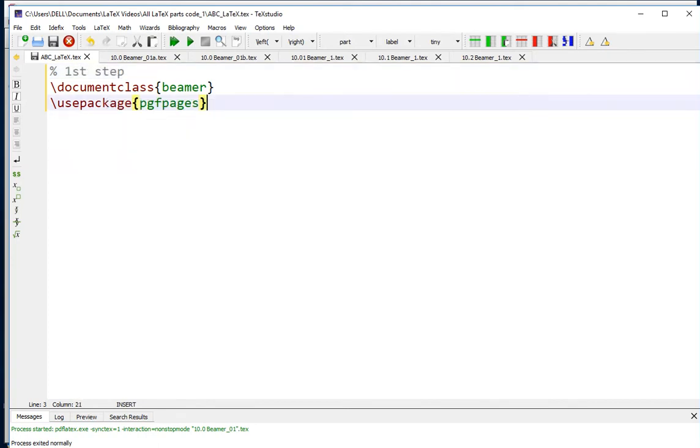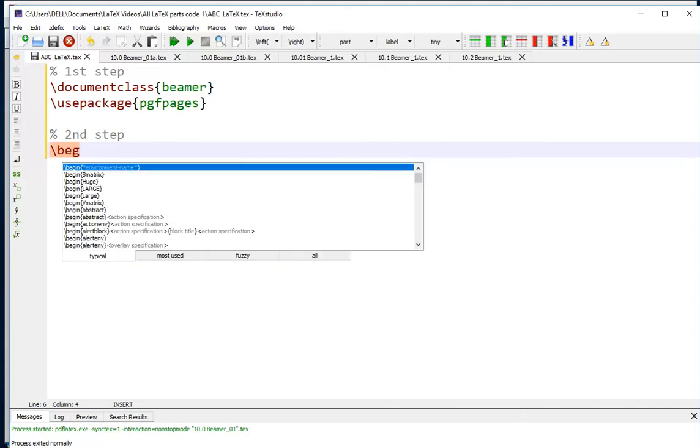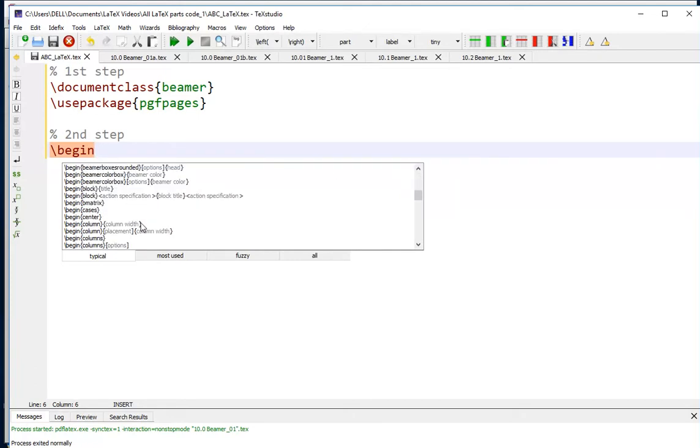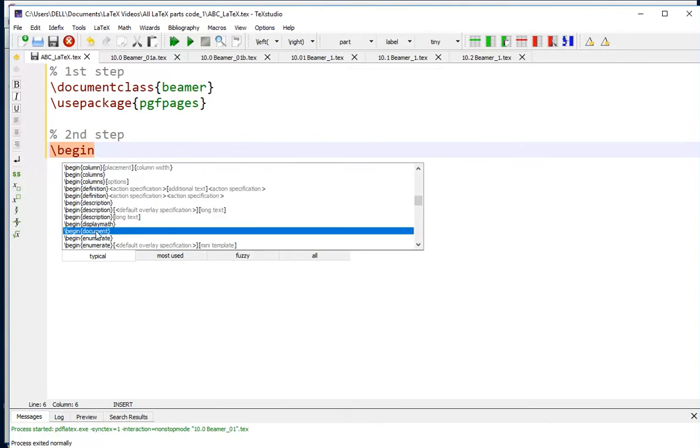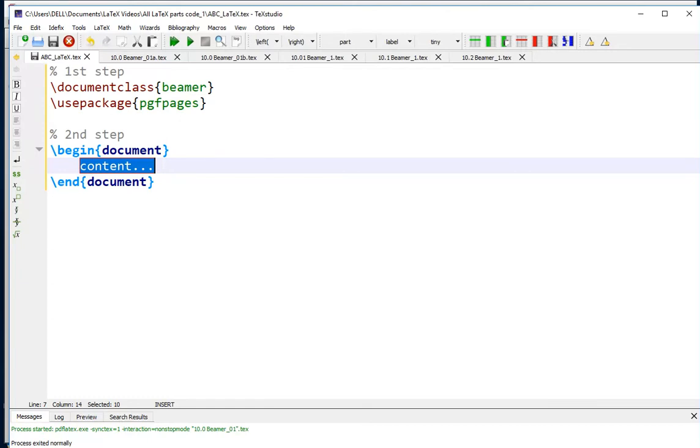Now we go to the second step. What is our second step? Of course, you know we have to start with begin document. So let us see here, we have begin document. We type begin document, and end document is created automatically.